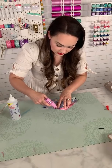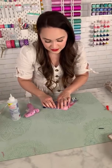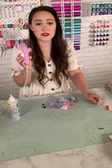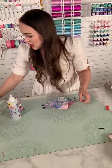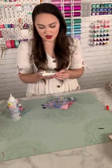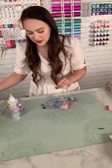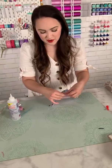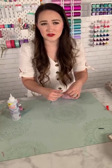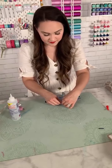The fabric sticks work in a regular glue gun? Yes, this is a regular glue gun. You don't need a special glue gun. I think this was $4 or $5 at Joann, so pretty inexpensive. I think this pack of 18 glue sticks was $4. So this doesn't have to be an expensive project. Probably takes about half, maybe a full glue stick per mask. So you can get quite a few out of it.